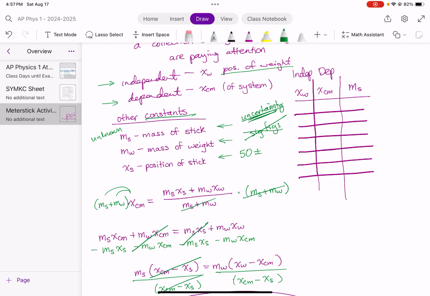50, maybe plus or minus 2 centimeters of uncertainty, right? Maybe even more. Maybe some of you had a position for the stick of maybe 47. That plus or minus 2 is just giving us a range around where we would most likely expect the true position to be, but of course the real world is messy, and so we have to incorporate uncertainty into everything.